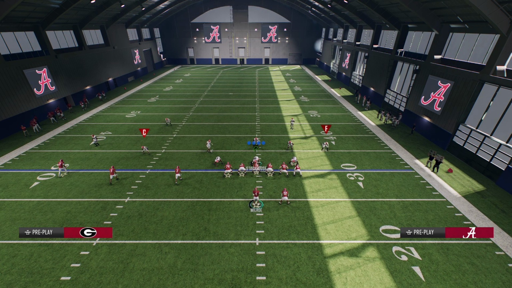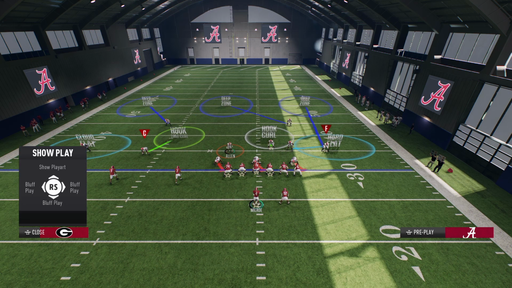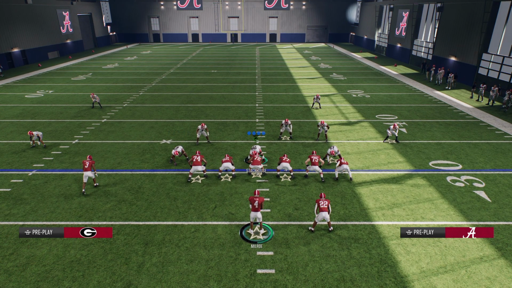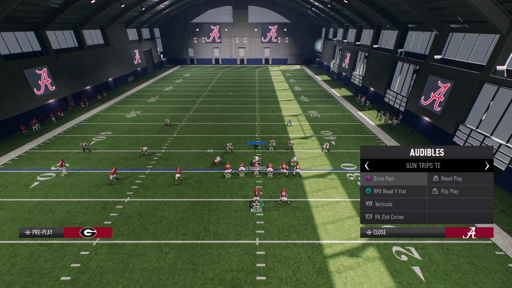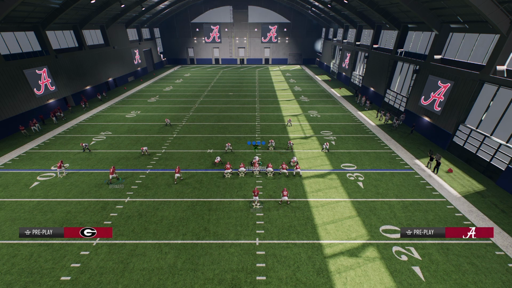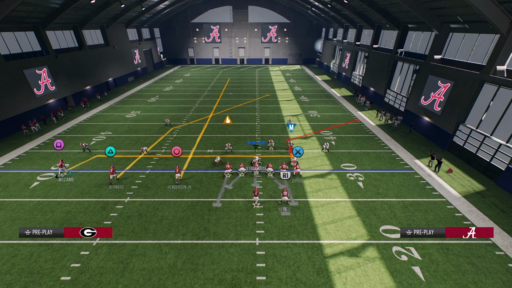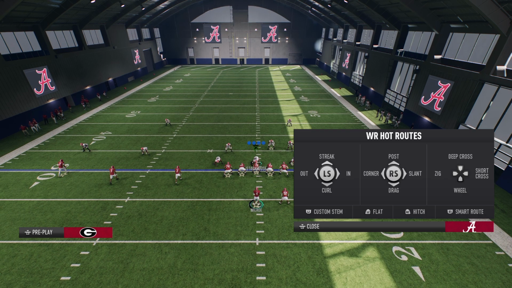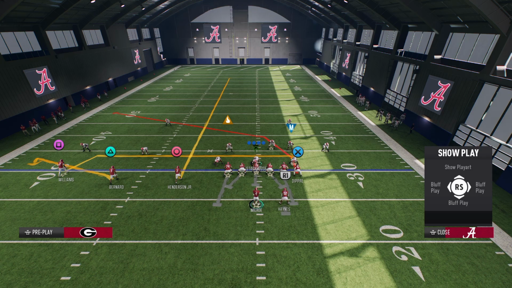Another thing a lot of people like to do against trips is they'll play like a cover 3 cloud where they kind of get into a coverage like this, for example. If you see something like this, the best way to attack this is really back to this basic idea that I have where we're using this seam streak to the inside trips receiver. And you could do it a couple different ways. Like you could get it on this combo right here, or the other thing you could do is have an actual kind of slant post type of combo like this that I really like.